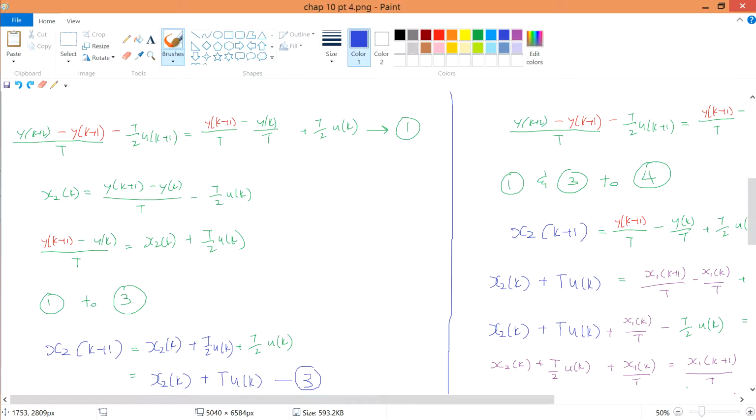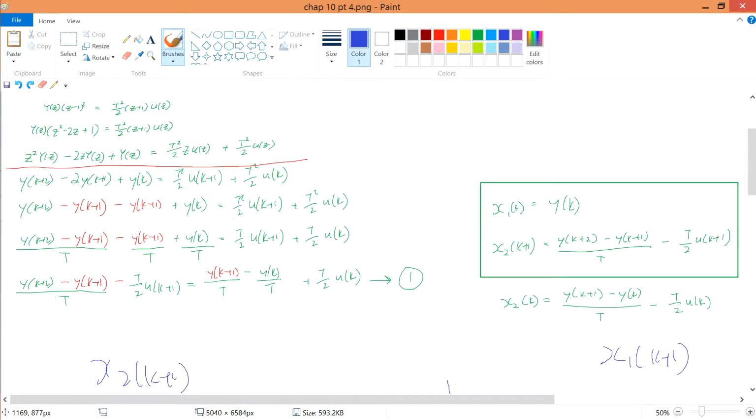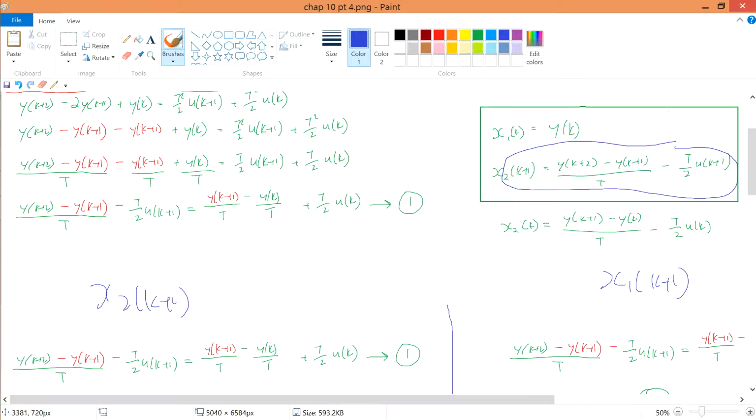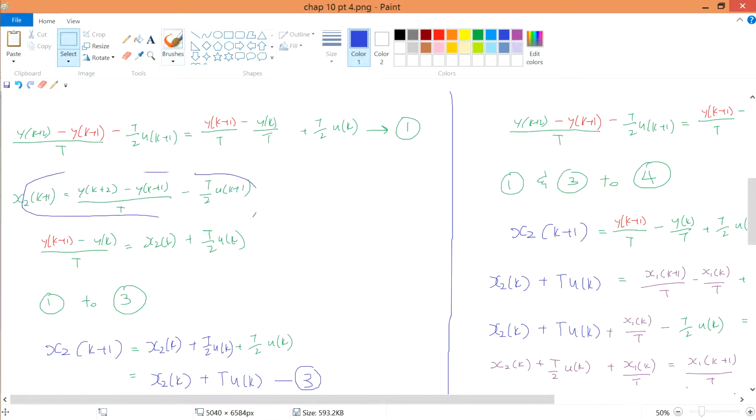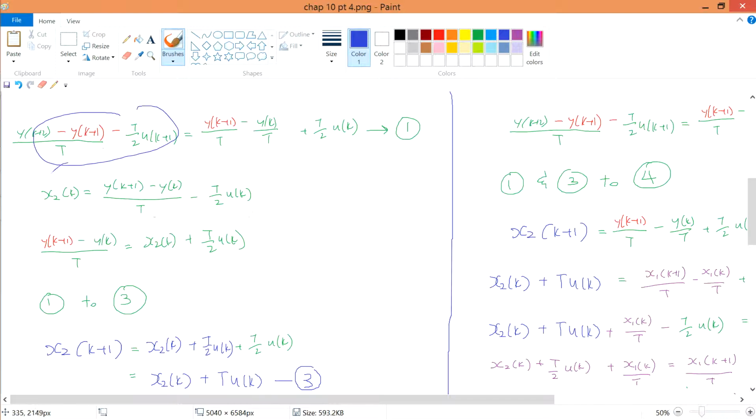to derive our understanding of x2(k+1). For example, this is equation 1 that we derived just now, which is this one. And then we write this thing as x2(k+1), because we say that x2(k+1) is this one. If I copy this thing and bring it over here, take a look, this thing over here is equal to this thing, the same. So I can re-represent this thing as x2(k+1), which is this one. Over here I prove to you that this thing is your x2(k+1).